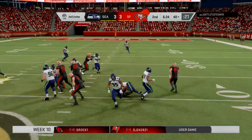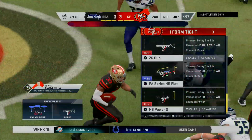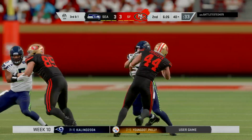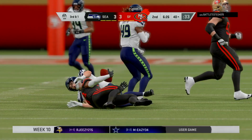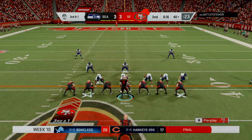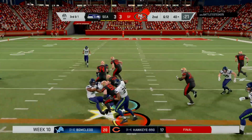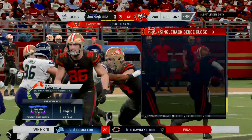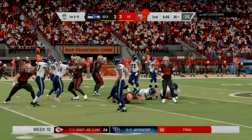On 2nd down, it's Snell. Tries to find a lane, but instead he'll get back to the line of scrimmage. No gain on the play, and now they're faced with a 3rd and 1. Very likely 4-down territory, even if they don't get it, though. Now Anderson. And he's able to get the first before he's taken down at the 36. They're able to convert with a gain of 4.